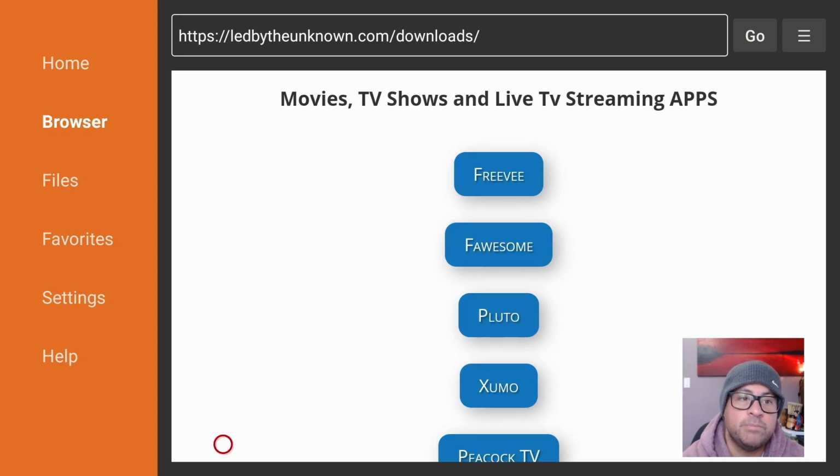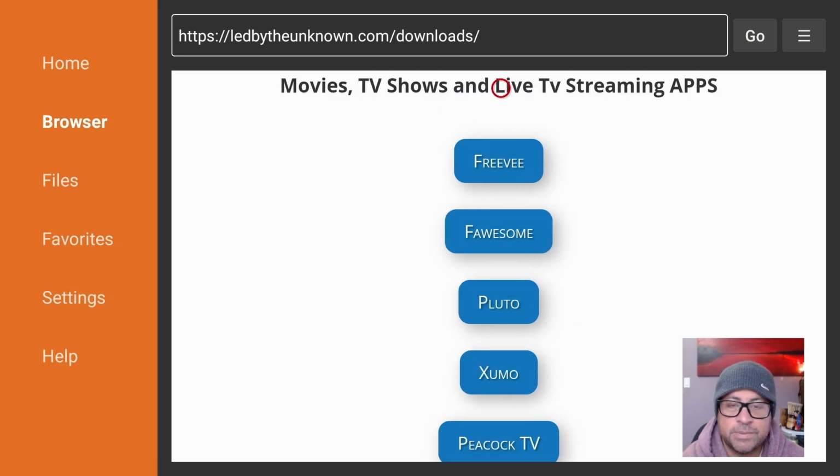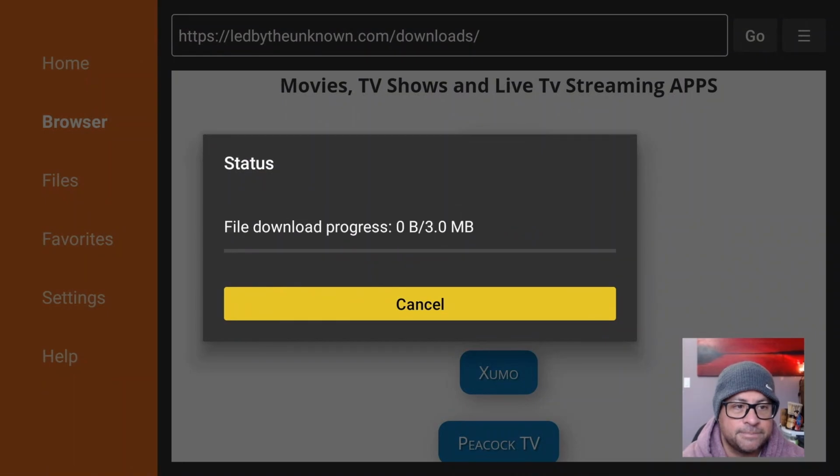Now under the movies and TV shows, live TV streaming app section, we got a bunch of applications we can download. Awesome, Freevee, Pluto, Zumo, DAZN, ESPN, much more further up. But let's just do a quick little demo. We can click on like Fossum.